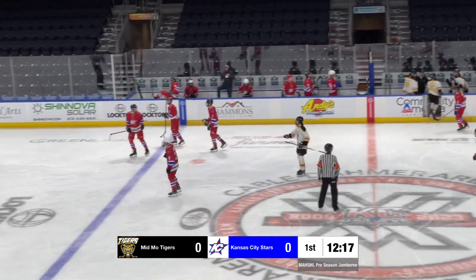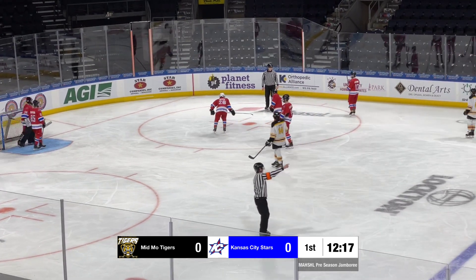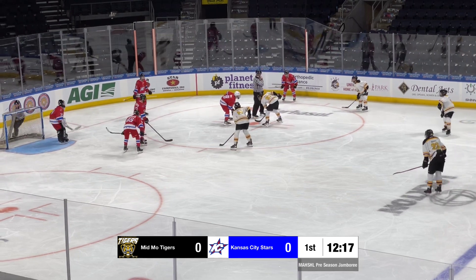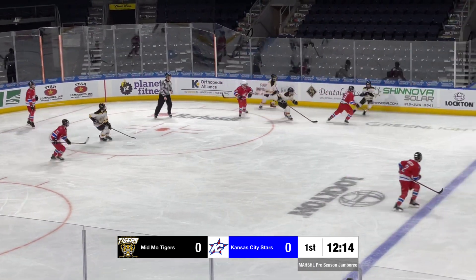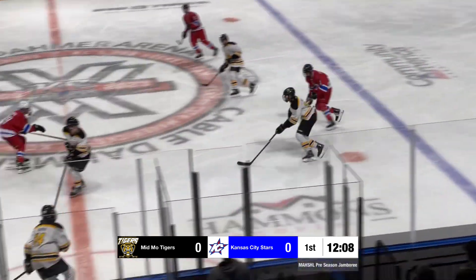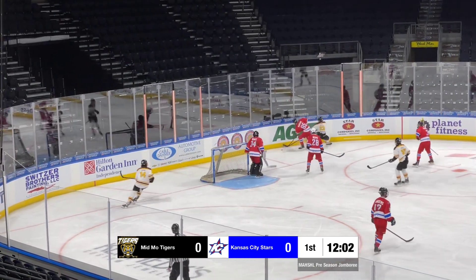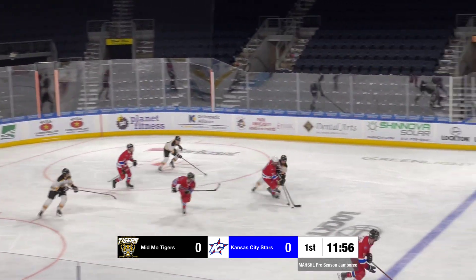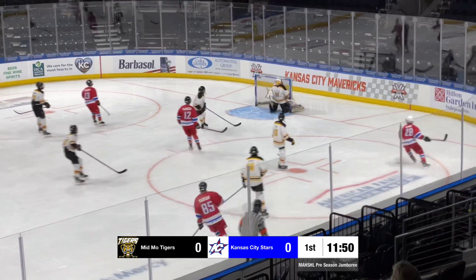Kind of learning the names as we go. He's got a lot of new kids in the organization who have come up from the peewee ranks into high school hockey. Deppi will take the faceoff for the Stars, he controls it, backhands it up. Played off the boards by Almany, but it's too far. Sanders was there, but the Tigers circle it back out of the zone. Number 23 skates right between a couple of defenders, gets knocked off the puck. That's Brace — the younger Tanner Brace — who is the goalie for the Stars.